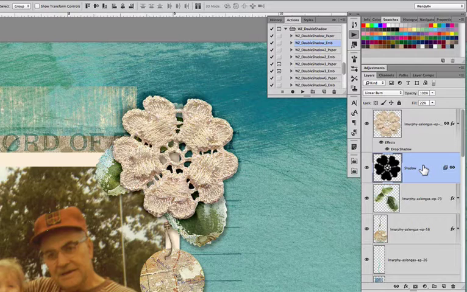And you can tweak the position of the element or the shadow. If you want to move them separately, they are linked, so go ahead and unlink them on the layers panel here. And then if you wanted to tighten up that additional shadow, you can move it in and out depending on your preference here. And of course you can also adjust the opacity.